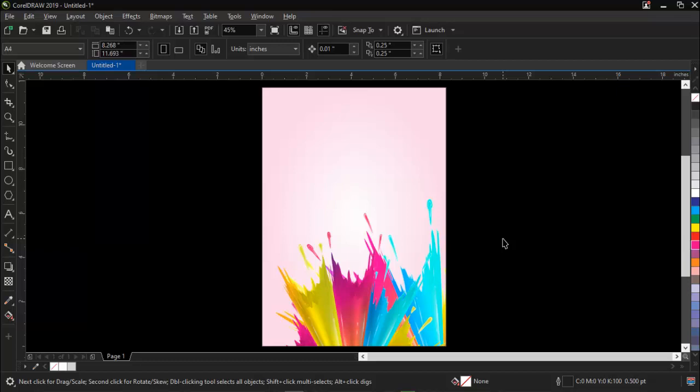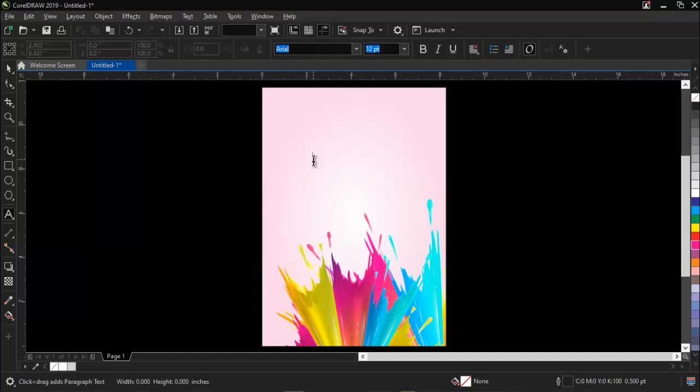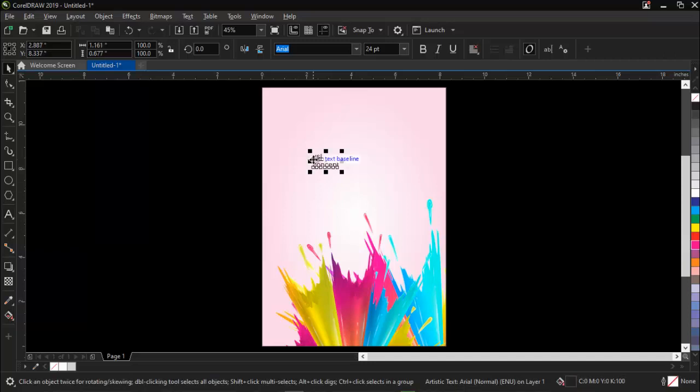Okay, so we're almost getting to the end of the class now, and it's getting more and more interesting. So let's just add a few texts to our design to make it look much more classic. So let's use VSL concept. Okay, so you want to change the font type.